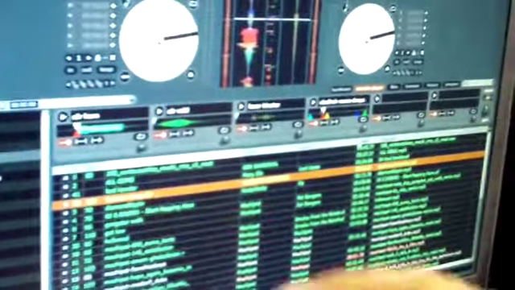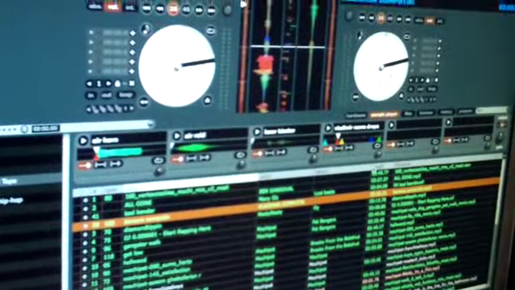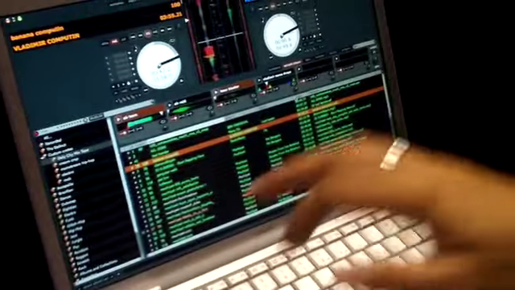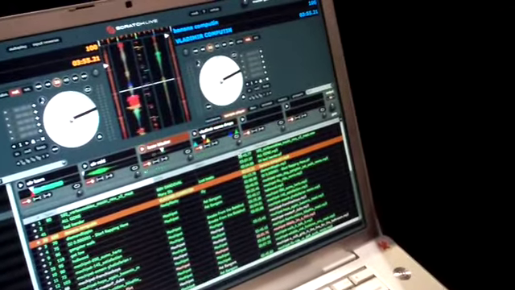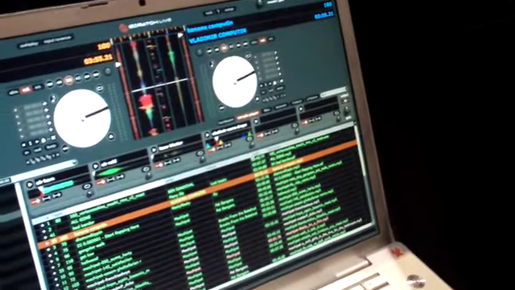You can load files into there, and you've got a range of playback options, so you can do things like air horns, laser blasters, name drops. You've got a few different play modes.